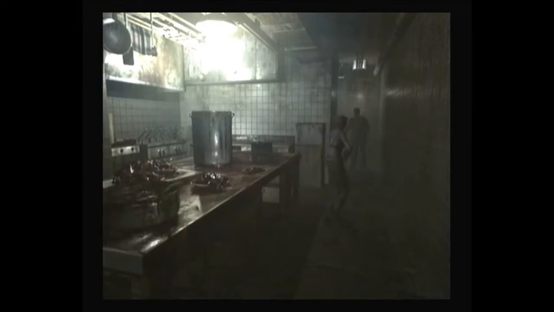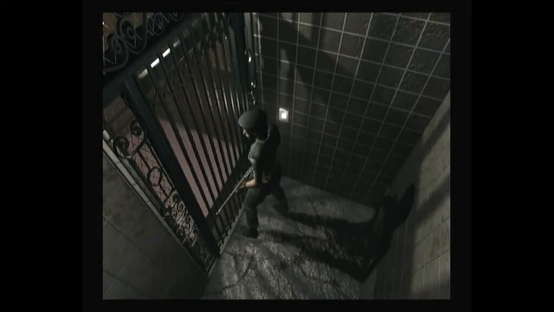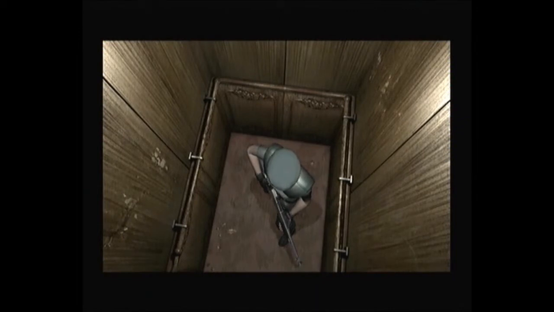So that's what we came down to the basement for: the Medal of Eagle and to put the elevators back on. He would be in the way, wouldn't he? Go. Use the elevator. Zombies can still get you while you're waiting, of course. It's sort of real time and everything. Right. I think we got a boss coming up, guys. No, we should be okay for now.